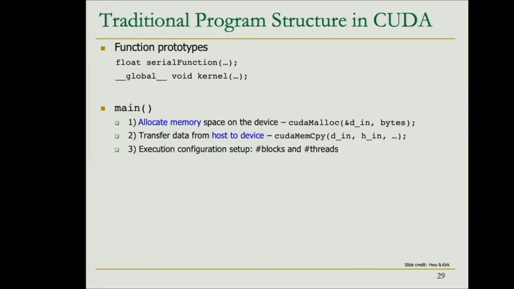And then we need to set up the execution configuration, which essentially is how many threads do I need, how many blocks do I need. These are two numbers that we are usually going to determine based on the characteristics of the data structure that we need to operate on. For example, for matrix multiplication, the way that we typically map it onto the GPU is by assigning the output elements to threads. So if we need to compute on a 1,000 times 1,000 matrix, this is my output matrix, what we typically do is assign one thread per output element. So in this case, we would be talking about 1 million threads.